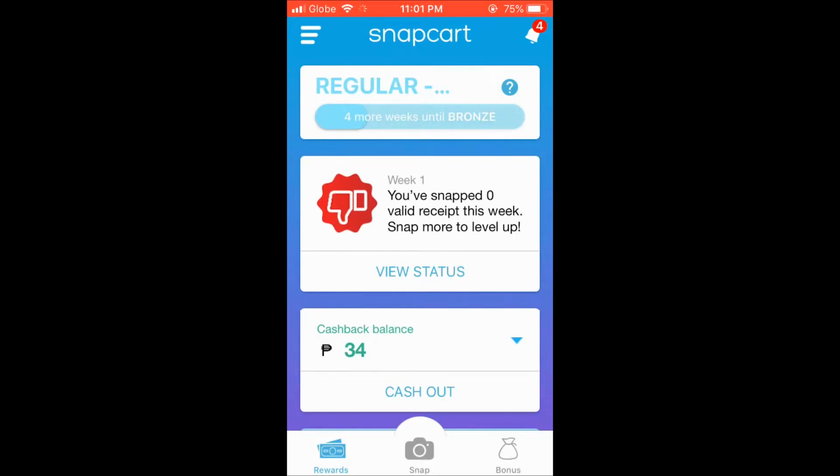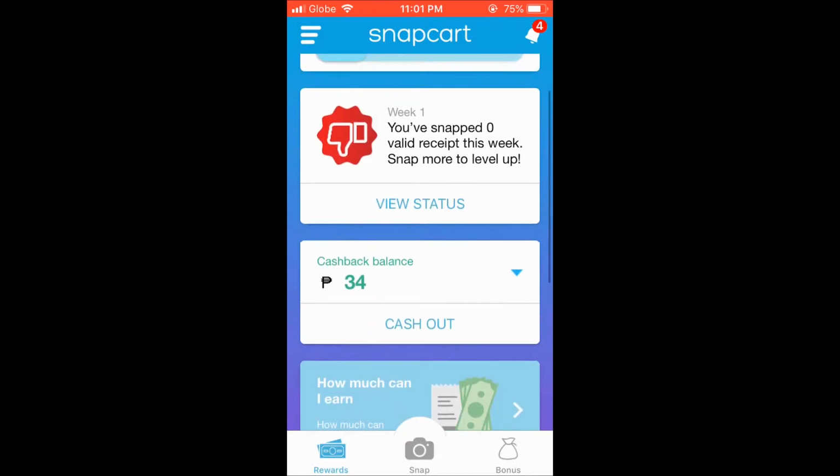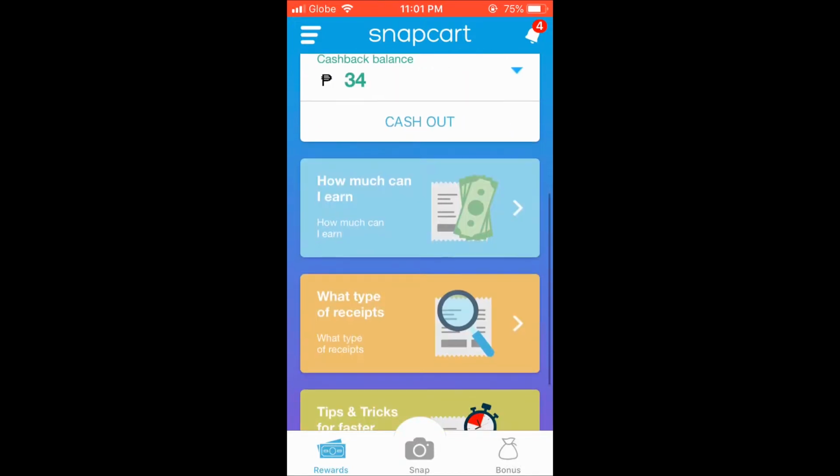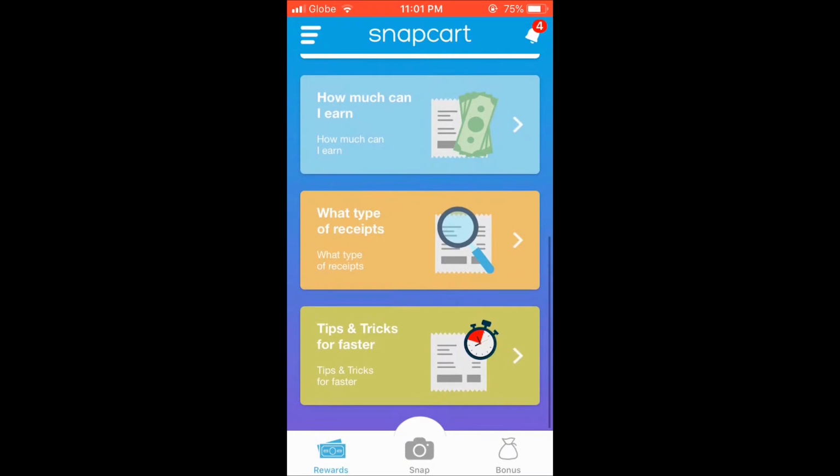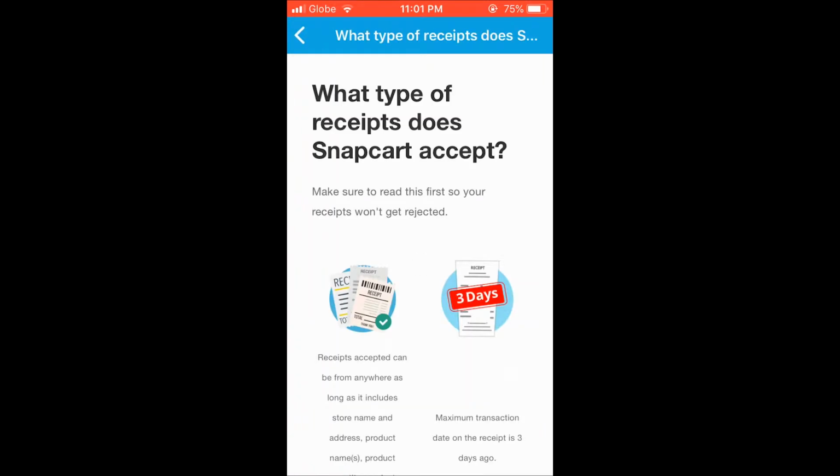Okay, so when you first open the app, you'll notice that there are different functions within the app. And if you scroll down, you'll be able to see what type of receipts are claimable, and the different requirements for the receipt.